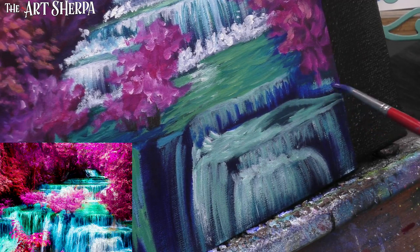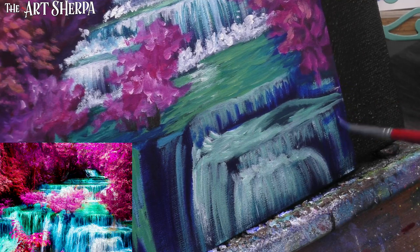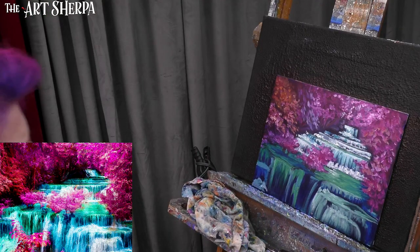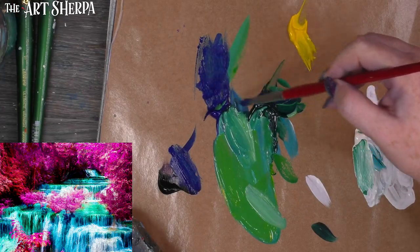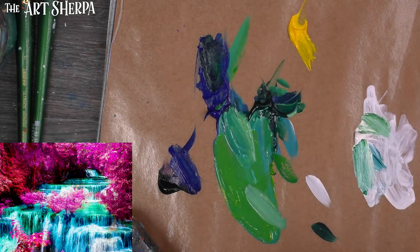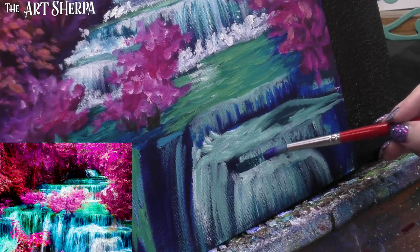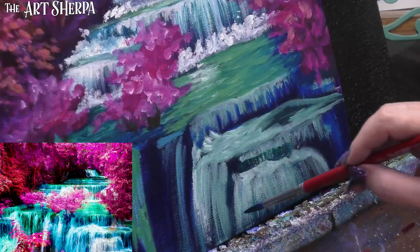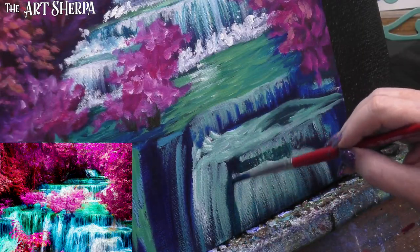Make sure that that's quite dark back here. Quite dark back here. Again, shaping and shading. Making sure that what we have is what we mean to have.